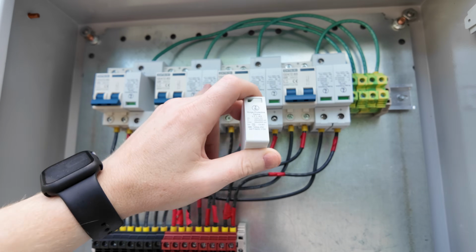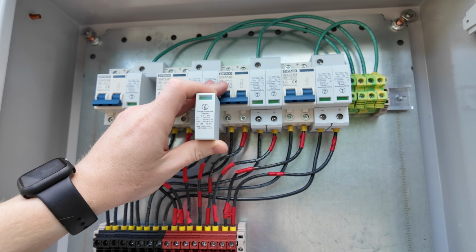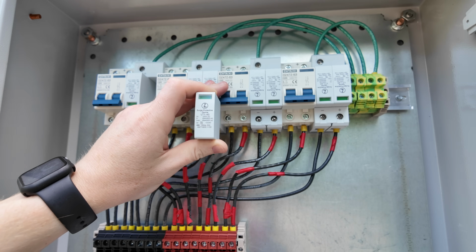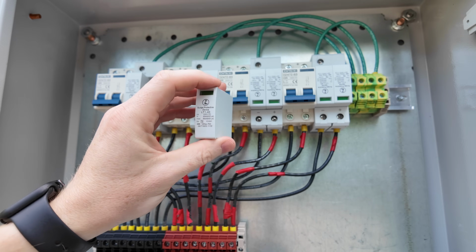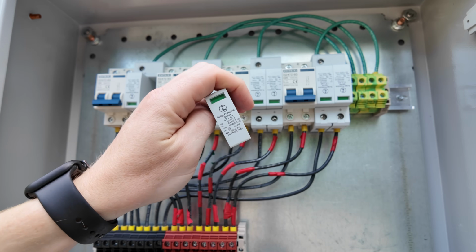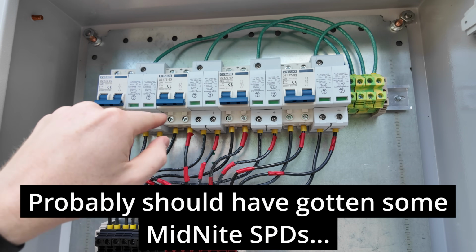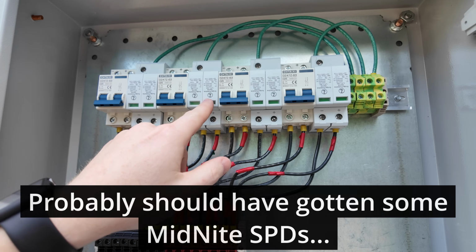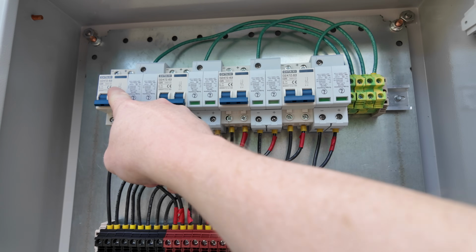And then we've got 4 double pole 1000 volt DC rated surge protection devices. Inrush, it looks like 20,000 amps. IMAX is 40,000 amps. And then, like I said, I didn't even know these things came out, but they do. And so if they actually blow due to a surge, you can just replace these, which was kind of neat. And so you'll see green means that they're good and usable, and then I'm assuming they'll probably change to red if they actually blow. So we've got these side by side.